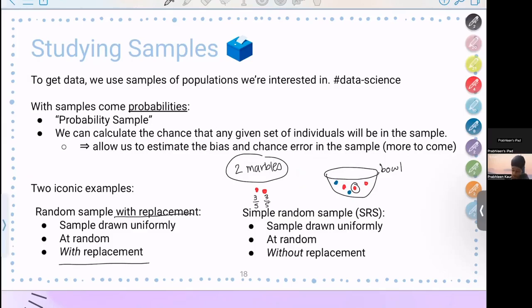The second option we're looking at here is a simple random sample without replacement, meaning I don't put the first marble back after I pick it. So in this case, my chance of getting a red marble on my second draw, after I already chose a red marble, would now be 2 out of 4, because there are 2 red marbles out of the 4 marbles that I have. And it's different because I'm not replacing the first red marble. So that's terminology that's very common in probability, simple random sample. The main idea is that you're not replacing whatever you chose.